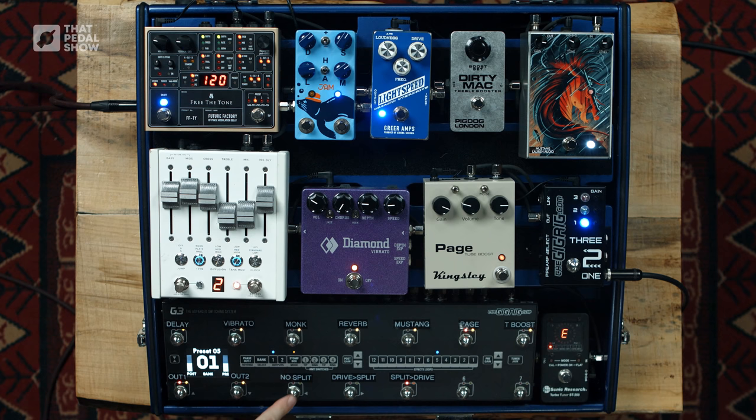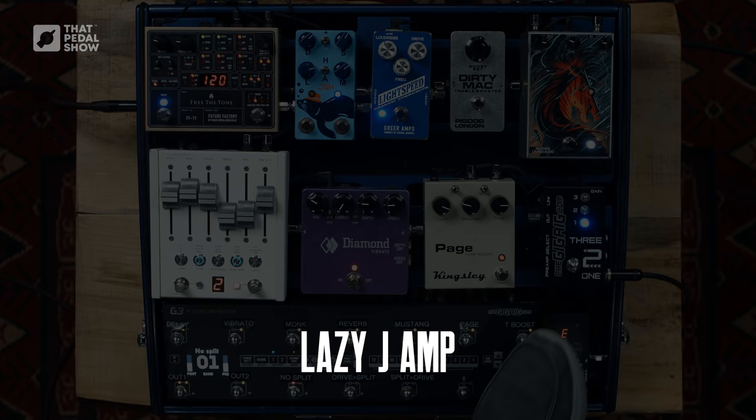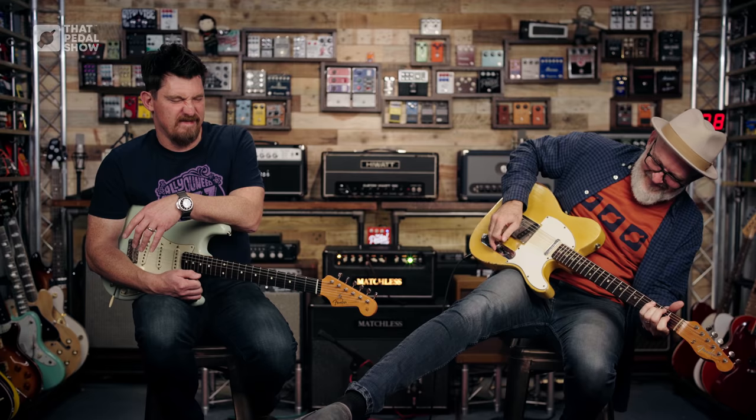So if I go back to just both amplifiers on, I'm going to put the treble booster into the J20. So the guitar's just going to go treble booster into J20, right? Yep. Have a listen to that. It's so cool. It's such a great sound, right?